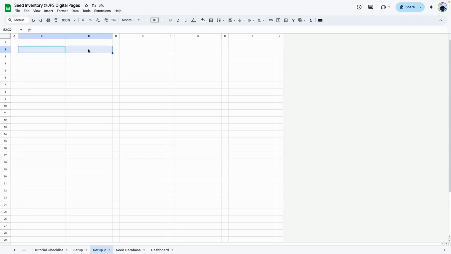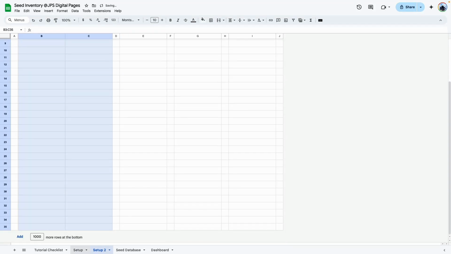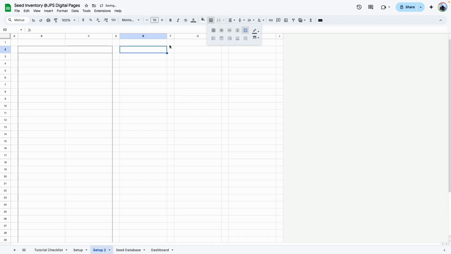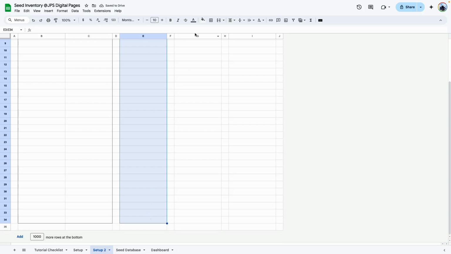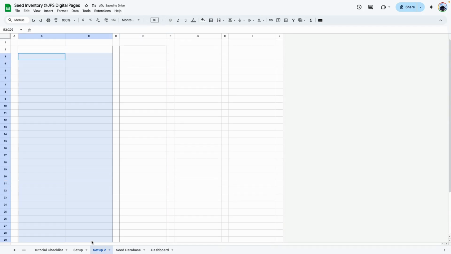Let's go ahead and create our tables. First, we'll start with the header area, our outer border around it. All right. And then here's where the actual information is going to go, right here. So outer border around that as well. And then I'll merge this because this is going to be one header for both of them. All right. And then I'll do the same for the second table. Add the border around the header and then one more around the table area. All right. So we have our 2 tables. And then select both of them because I want to add internal borders for both of them.